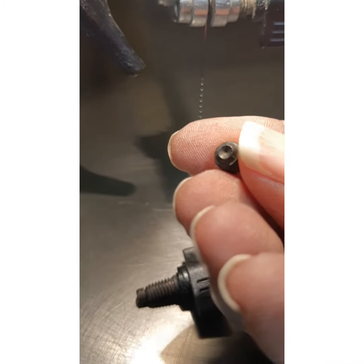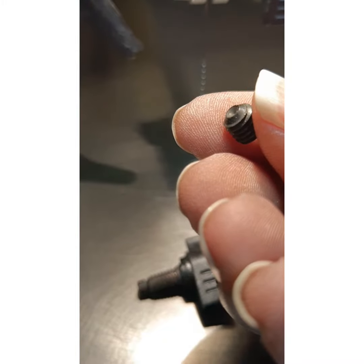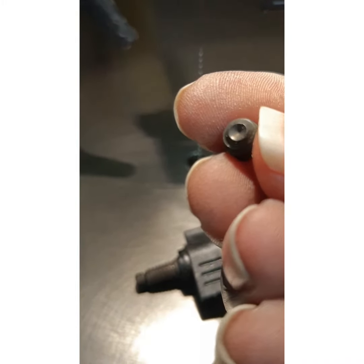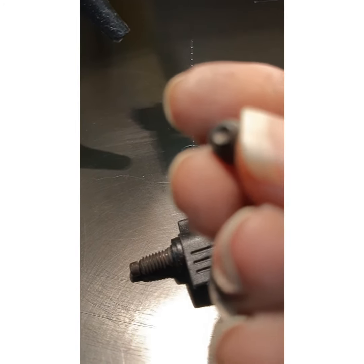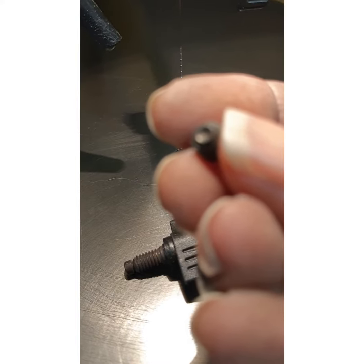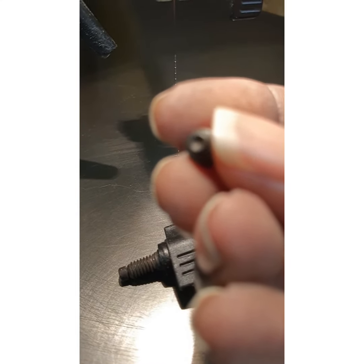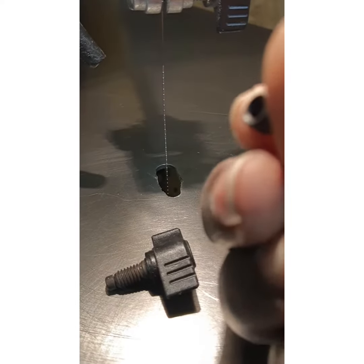Well, after a while it gets worn and your blade might want to slip. So that's why I sometimes just rotate it so it will grab my blade again. And if I feel like it's been that long, I think mine has been in for several years, I will go ahead and replace it.